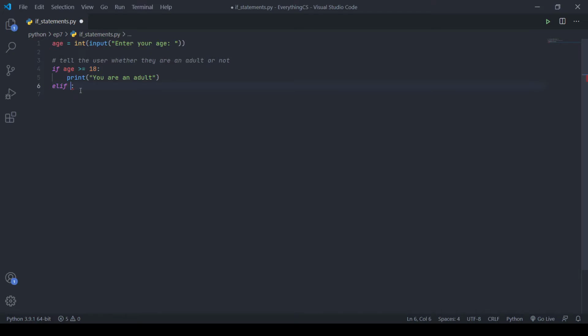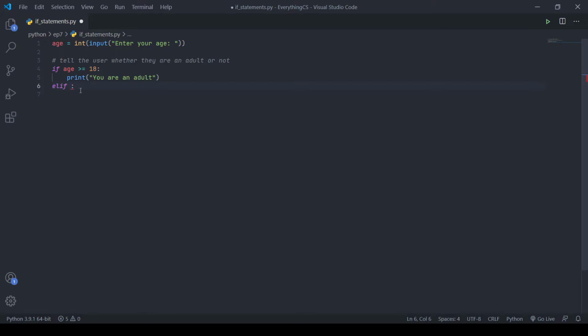So we want to make the user a teenager if their age is in between 13 and 18, but we want 13 to be inclusive because if you are 13, then you are a teenager, but if you are 18, then you are an adult. In math, you've probably seen this notation before when dealing with domain or range, and you can do this exact same notation in Python as well.